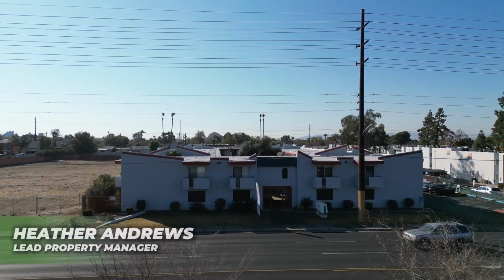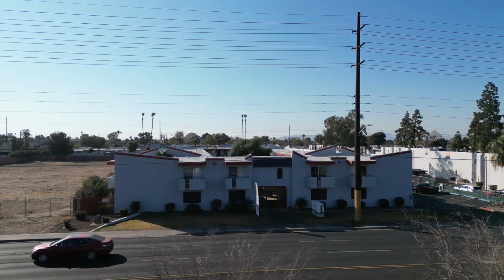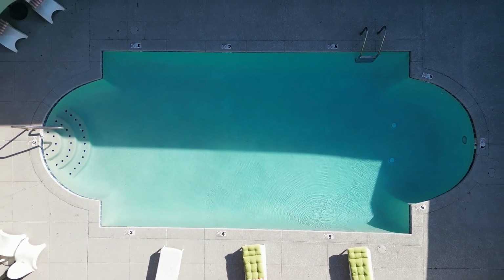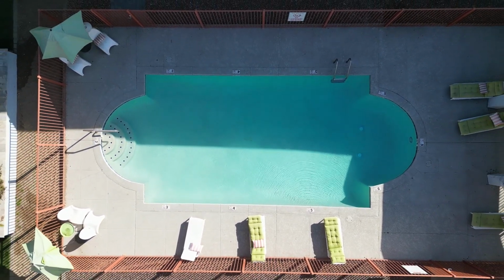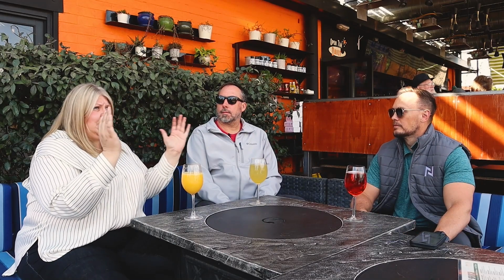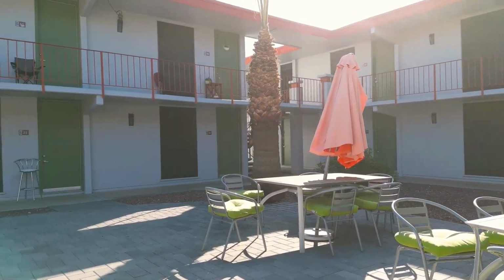Well, I think this is already a functioning, healthy property, so it's nice to be able to come in and just add a little bit of love, a little TLC, just to kind of bump it up to the next level. There's really well-established residents there that I love being there. We've already got new leases coming in at the rents we are wanting to move up to. It is a very sweet kind of inclusive courtyard with lots of room for enjoying the good Arizona weather.